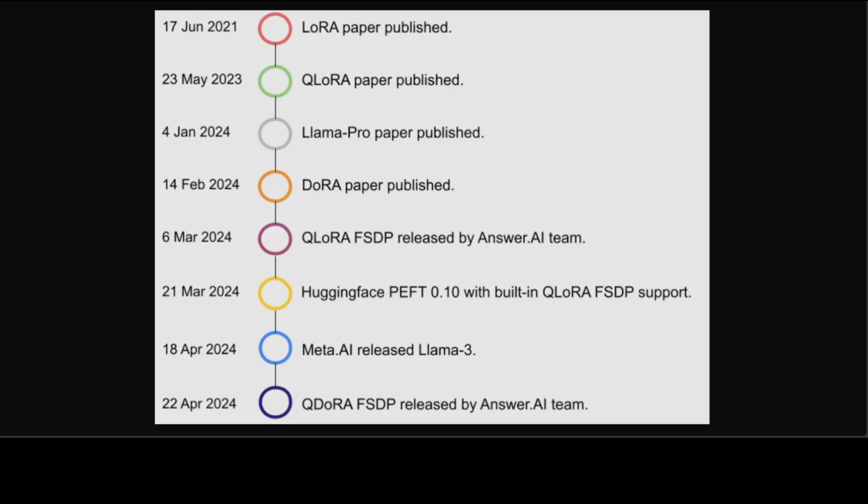Similarly, then we had DoRA, as you can see. So DoRA is a weight-decomposed low-rank adaptation. The researchers investigated the capacity gap between LoRA and full fine-tuning. They proposed splitting the LoRA layers into two components, one for magnitude and one for direction, and fine-tuning both. This decomposition allows DoRA to better match the performance of full fine-tuning while adding a marginal number of parameters to train relative to LoRA.